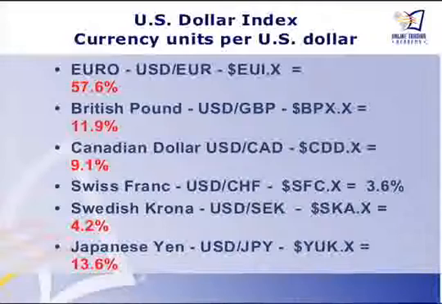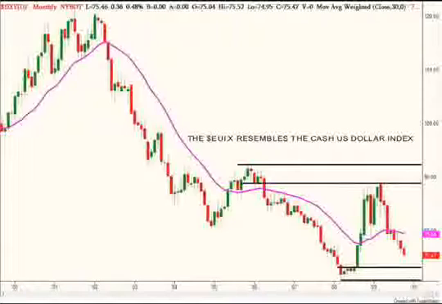All right, so that's our dollar index. Those are the percentages. Okay, so now we know what the percentages are on here. And we know that the euro makes up the biggest piece. So notice how our euro, dollar versus the euro, it resembles the cash index. So notice we're not quite down to that support level on the monthly chart, which means that maybe next month or the month after or even this month, we may even extend the month lower till we reach the support level on this index. So just something to keep an eye on going forward, because the picture, again, from the futures contract to this index, the cash index, is a slightly bit different. But this is how I plan my trades.